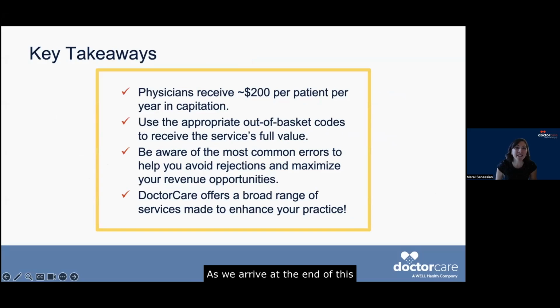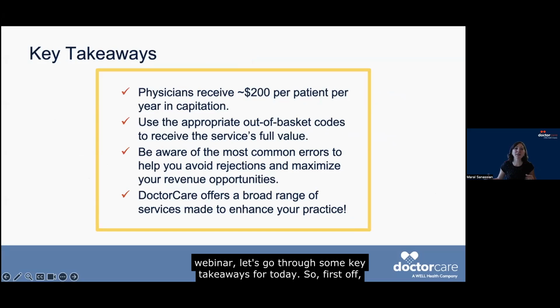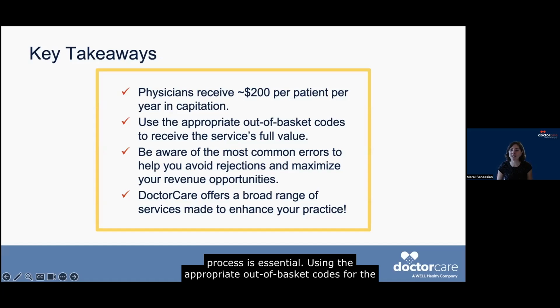As we arrive at the end of this webinar, let's go through some key takeaways for today. So first off, physicians receive about $200 per patient per year in capitation. As long as they are on your roster, you will be paid each year as long as you are their primary physician. That is why it is so important to ensure that the patients being seen in the FHO are actually on your roster. When it comes to in-basket and out-of-basket billing, understanding the payment process is essential.